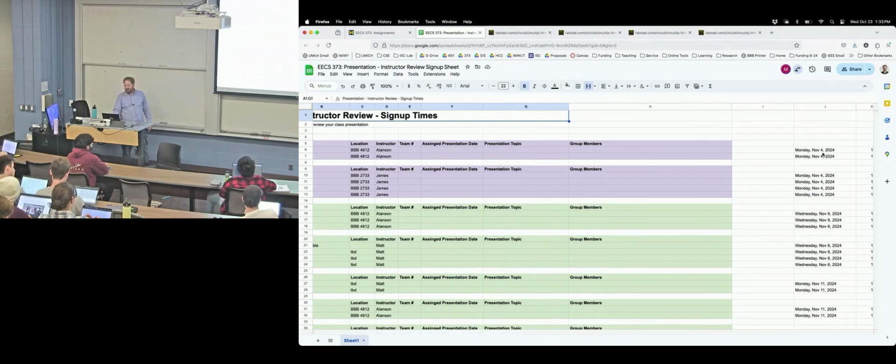Approximately, the people presenting in this group should probably sign up in that block of time. You guys can fight for the times. If you really can't get a time before you're supposed to present, let us know. We'll make extra time for you. But there's more slots. There's 31 slots. There's only 21 groups. So you should have plenty of availability to find time to meet with us.